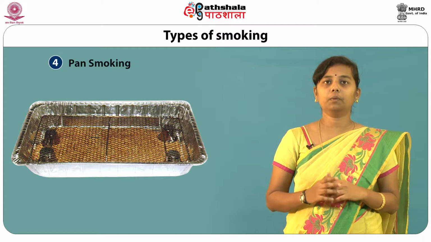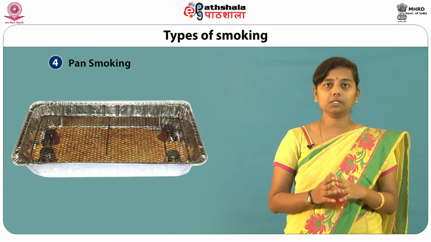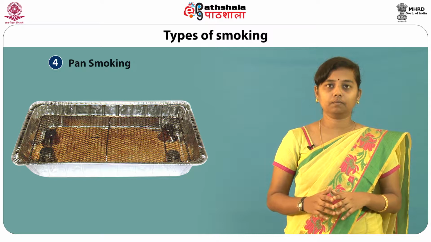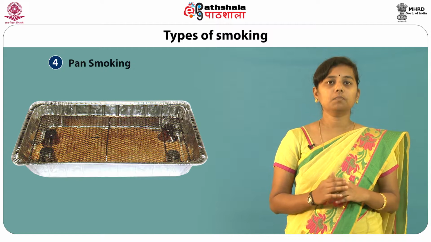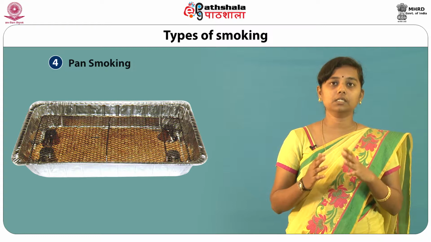It is an inexpensive method which imparts a smoky flavor to foods in a very short duration. This process requires two disposable aluminium pans, a rack and sawdust. The drawback of this process is that the smoke cannot be controlled and sometimes the products tend to get a very intense smoke flavor, which results in a bitter taste.